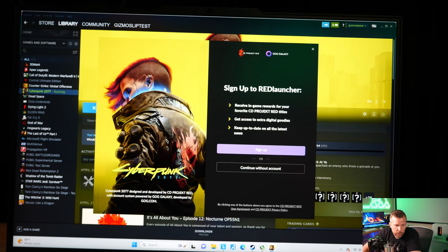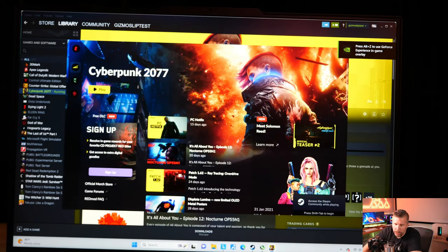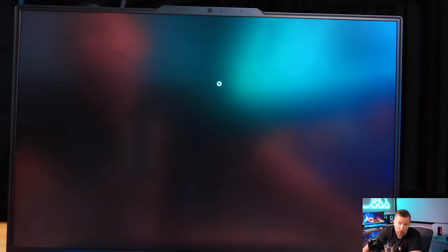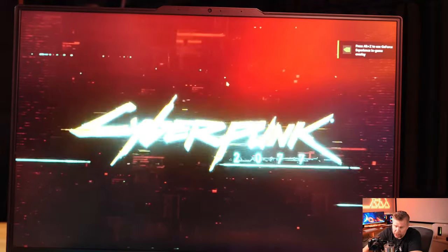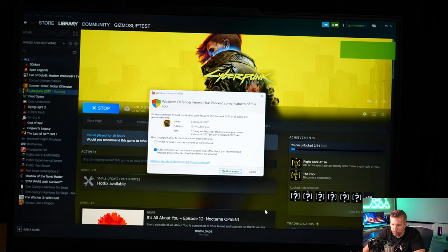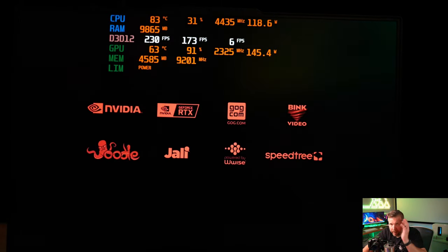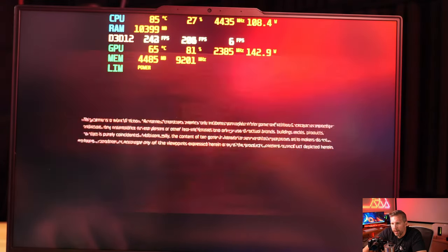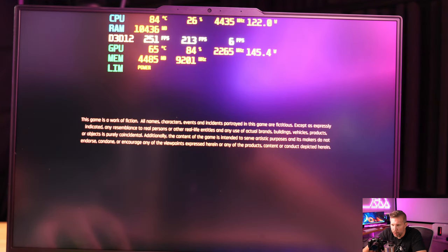How's the noise level on this? Would you consider this laptop for pro audio work? This laptop is probably very good for pro audio work. I'm not sure about the latency, as I don't test latency with LatencyMon or anything like that. But this certainly has enough performance for it, so you could definitely do audio work with it. You also have pretty good, above average speakers in the system for the onboard audio. But any professional audio person is probably going to use really high-end headphones, like $500 Beyerdynamic headphones or something. But yeah, you could definitely use this for some audio work without a doubt.